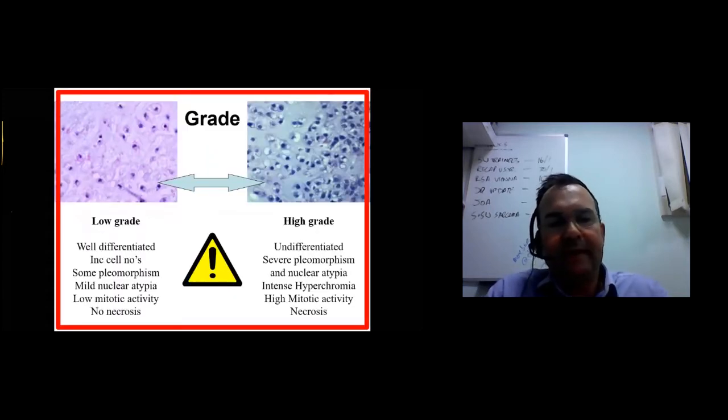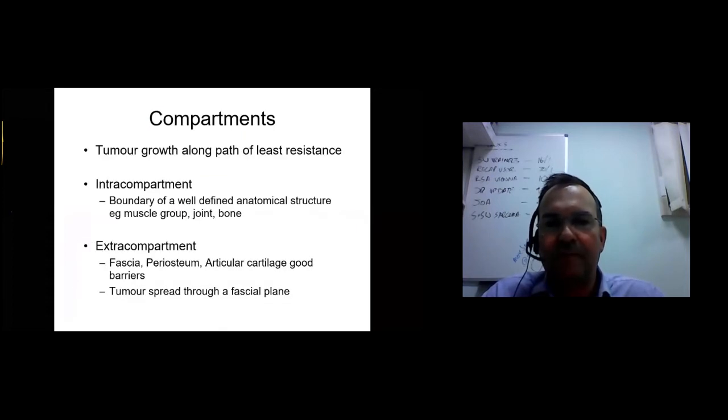Be able to talk about this slide, hence it gets a red slide. So be able to differentiate between low and high grade. So in high grade tumors, it is relatively undifferentiated, lots of cellular pleomorphism with nuclear atypia, lots of mitotic activity and necrosis. It just looks disordered. But be able to tell the examiner, you can really get a 7 or an 8 on these kind of questions if you're able to define and talk about those kind of slides and how dangerous the tumor looks.